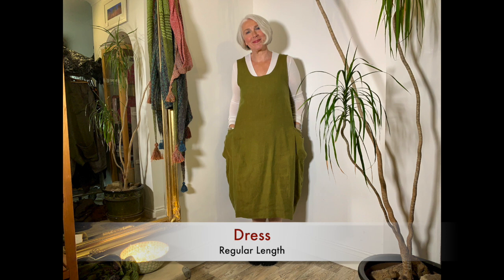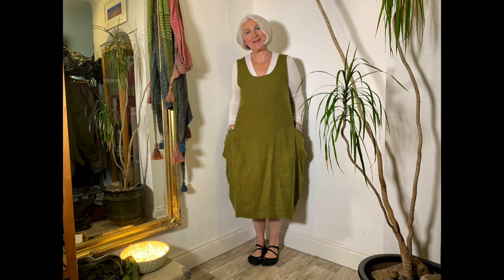And then finally, here we are with the Layercake dress. I'm wearing the regular length dress here in the bitter lime color. I more often wear the longer dress because I really like all of my clothes very long. Nothing to do with hiding my body. It's just the silhouette that I really enjoy. But I do switch it up. So here's the regular length dress.